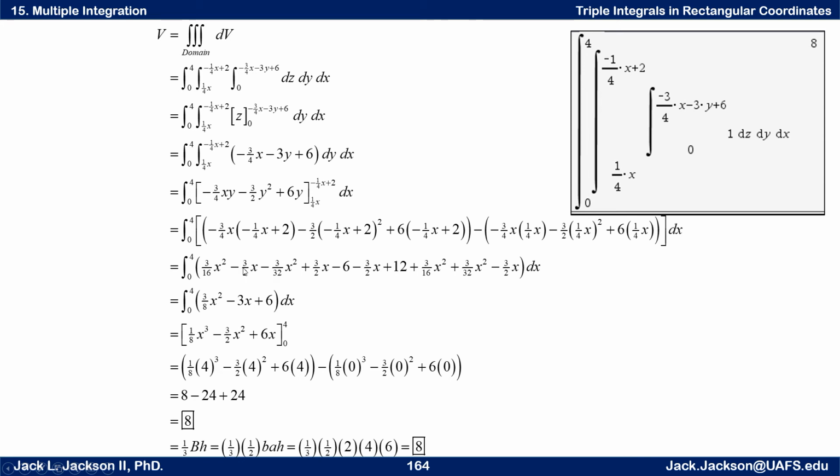Okay, let's see if we can chase through. Very easy to get mixed up in all this algebra, but let's see if we can trace through without making a mistake here. Negative 3/4 x times negative 1/4 x. Well, first of all, x times x is x squared. Two negatives multiply to give a positive. Multiply numerators, multiply denominators. That's 3/16 x squared. That's not too bad. Multiply by 2. The 2 cancels the 4 down to 2, so we got negative 3/2 x. That takes care of the first part.